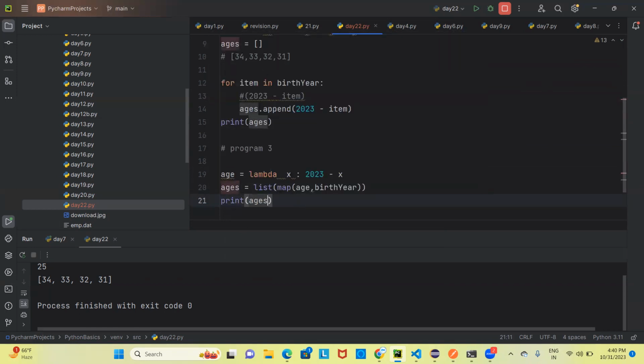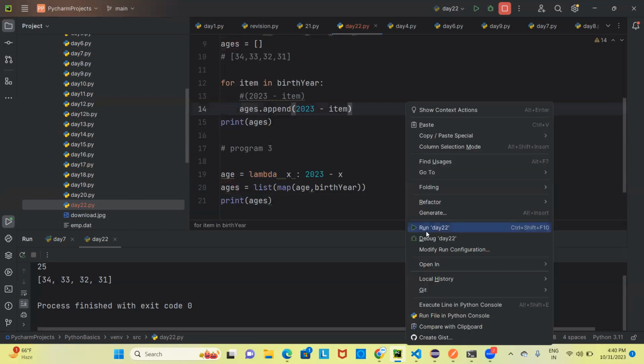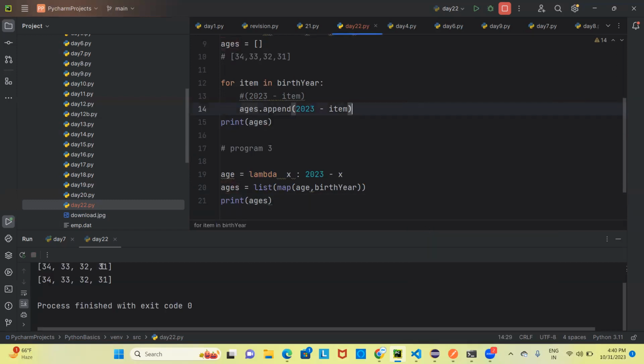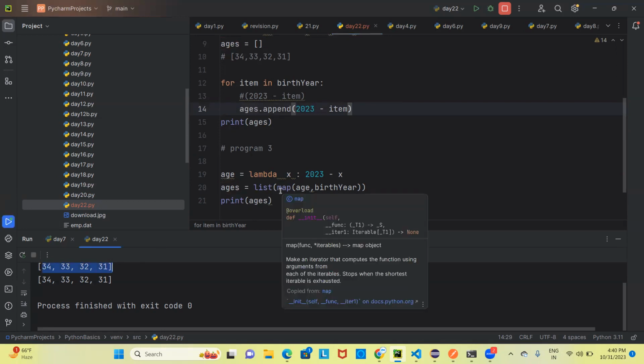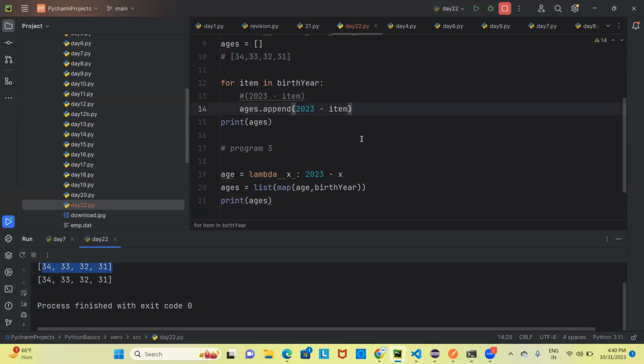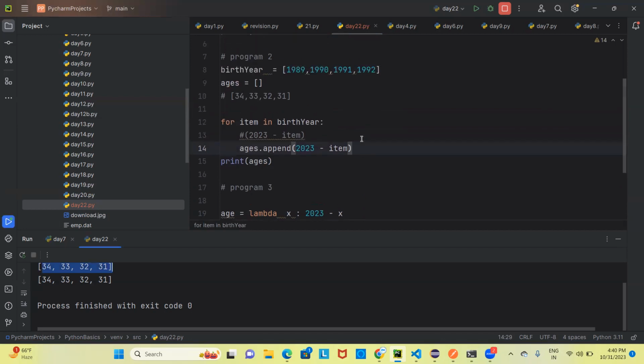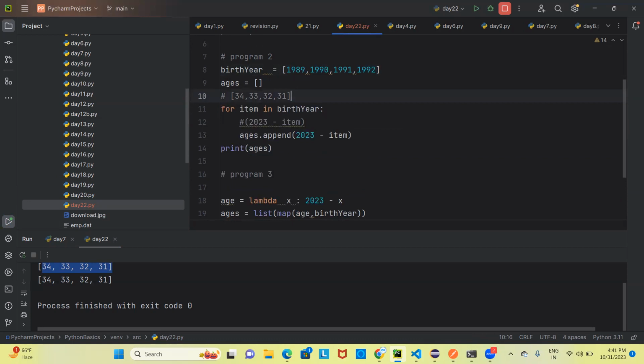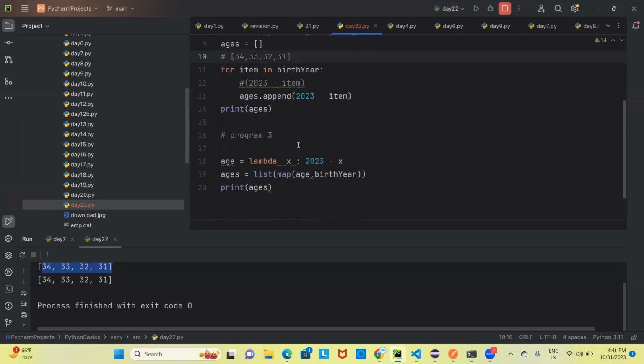I print ages again. If I right click and run this, see, same output, but this time we achieved it with map. So map performs an action, or does a calculation, with every element of the list. This is the first thing you should know.